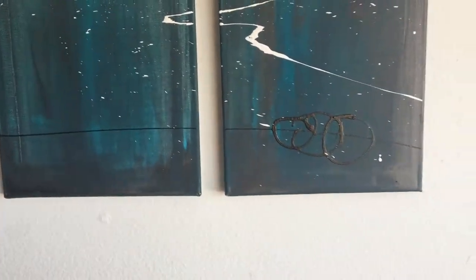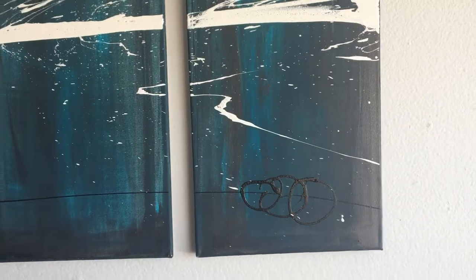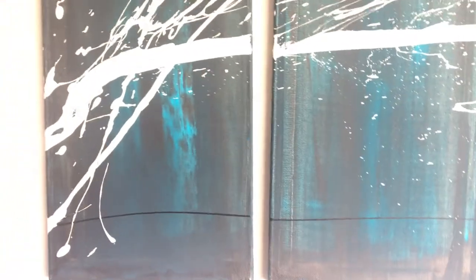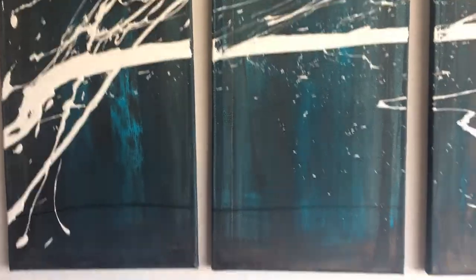That's how I achieved the background, and a lot of people like it. It's actually very good colors, though it's hard to see with the sun in here. Let me turn the brightness up — there we go, now you can kind of see the contrast, though now it's a little bright.